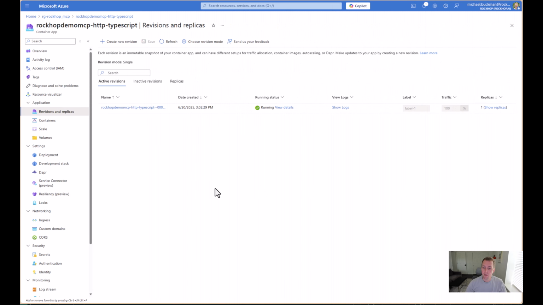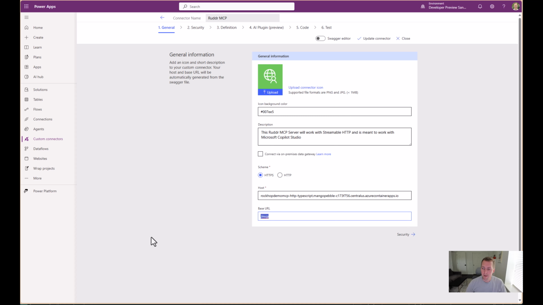Then we deployed our code to a container within Azure. That produces a URL for us to communicate back to this server. Once we have our URL and our container built, then we build a custom connector within Power Platform. All we need to do is reference that URL that we were given for our container.